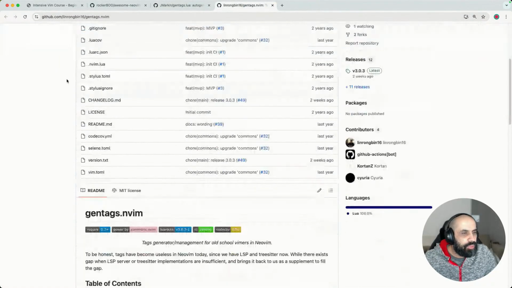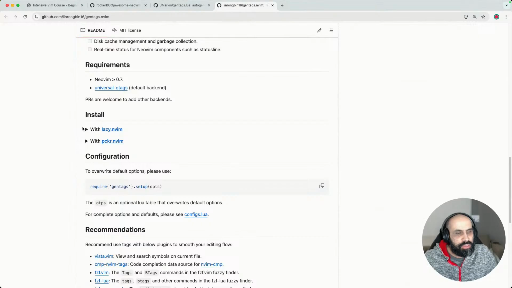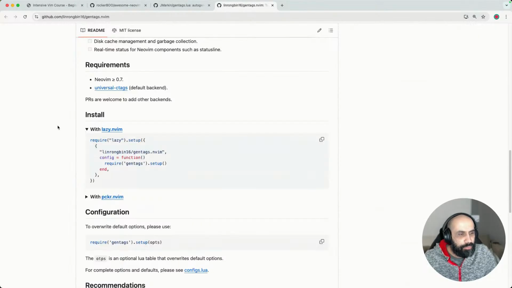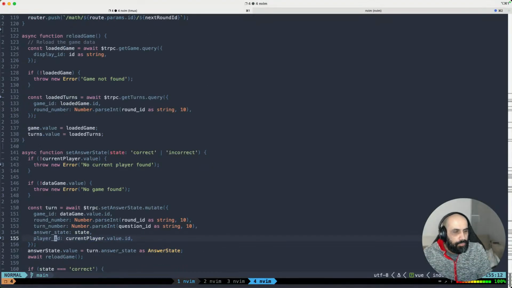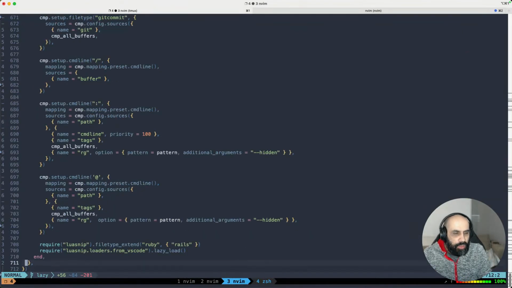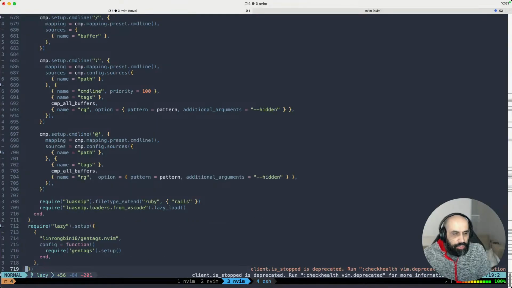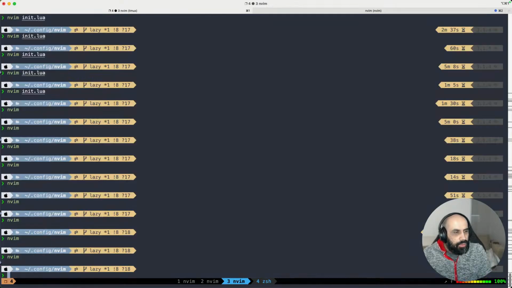This one seems to be updated. Universal tags, which I already have installed, and I also have this blurb in the book saying, hey, install this, please. So we'll go ahead and take this. That is just regular code. And then this is my file. Paste it here. Nope. This is what I want. Save.